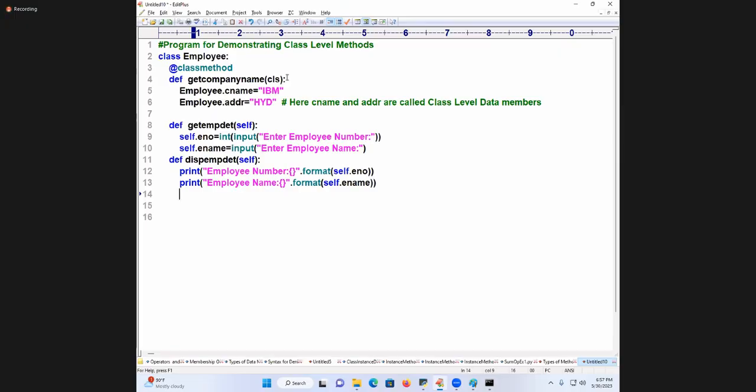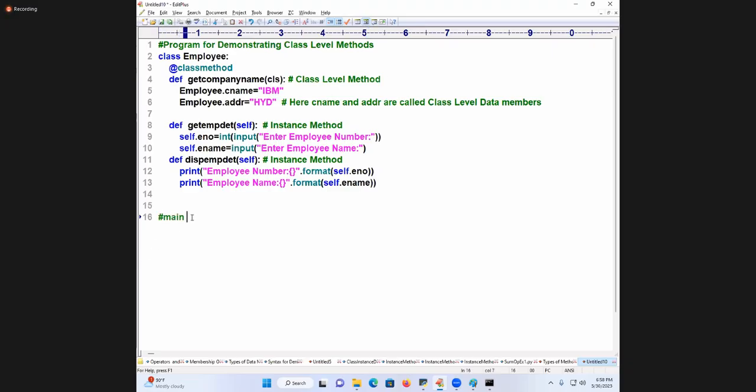If you practice well and come to the class, it will be a superpower. Now done. What methods are these? Instance method. Instance method. What method is this? Class level method. Take care.